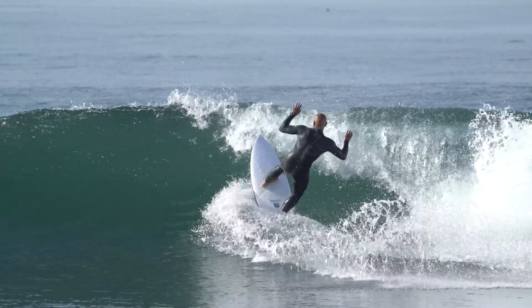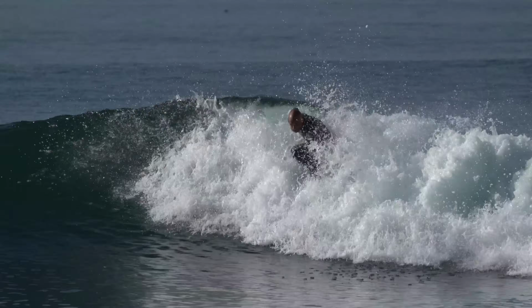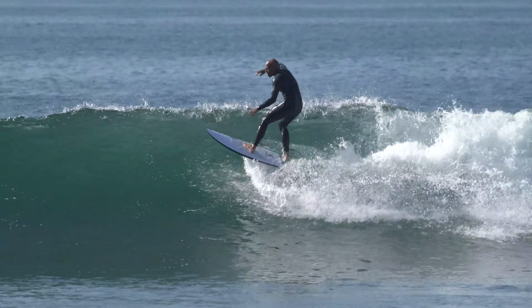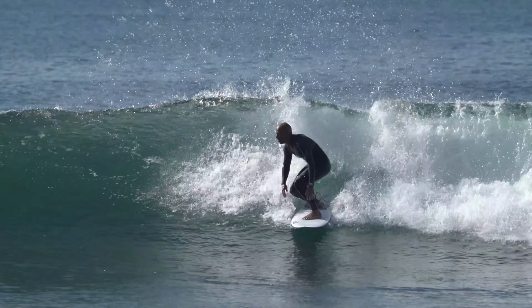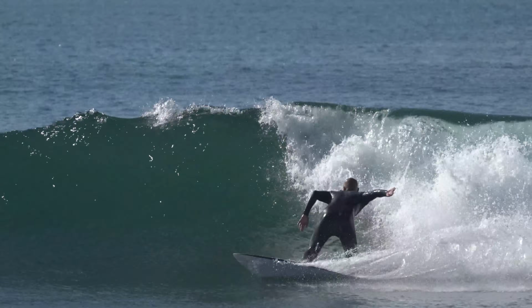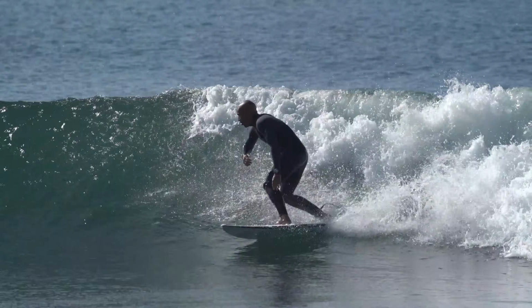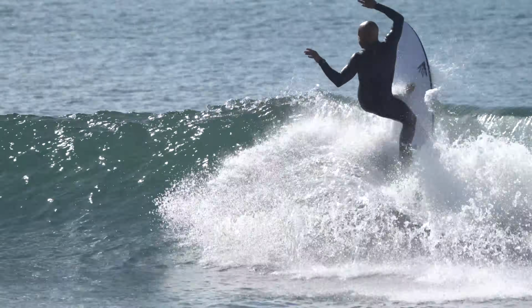Now this is the Twin Plus trailer, getting that tail free a little bit, right into a bottom turn, nice little foam climb. And this last little wave, watch the speed off the bottom turns. Nice little top turn, bottom turn, top turn. You see how the tail's getting loose a little bit on every turn, feeling good, keeping the speed up, and keeping it nice and playful and fun.